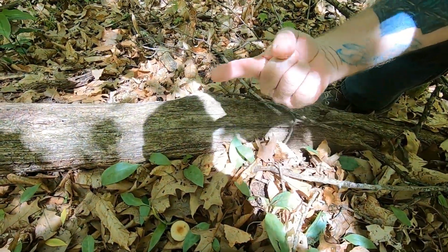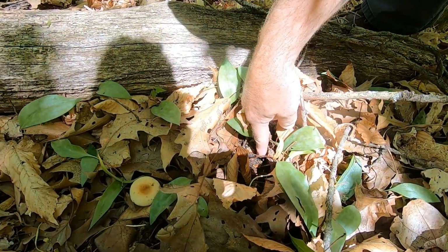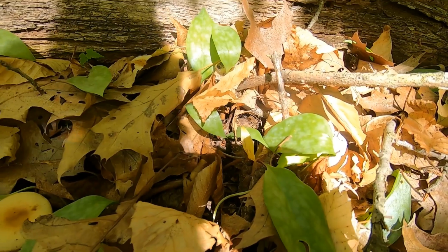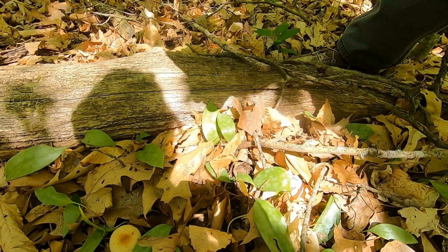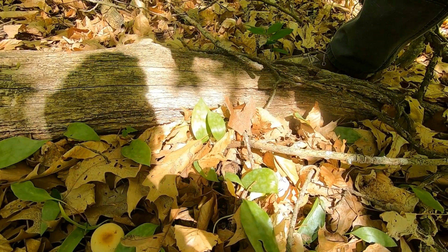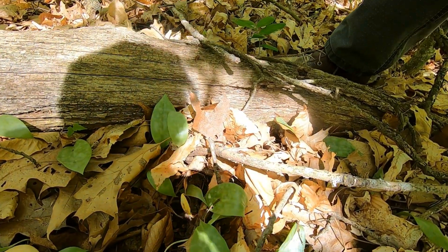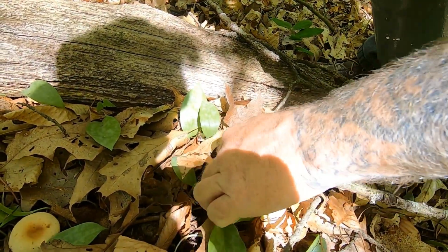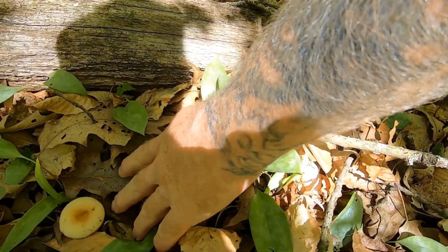And about the distance of my finger from the plant is usually a corm. And that corm is about the size of my thumbnail, usually about the size of my pinky nail. And the corm can be sliced and eaten raw, or it can be steamed and cooked. It can be added to different things. I eat it just raw like you would a radish.